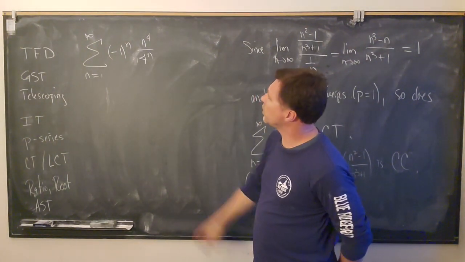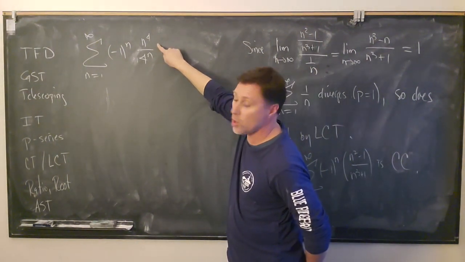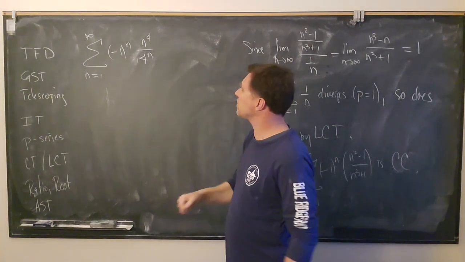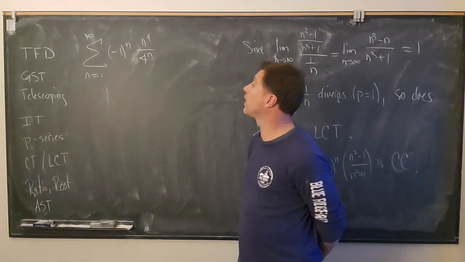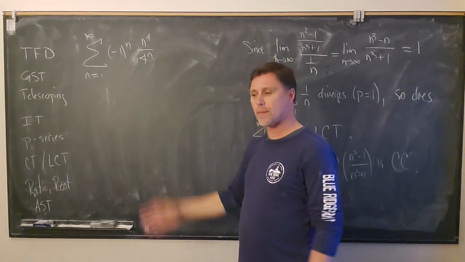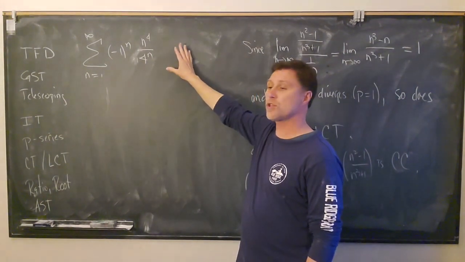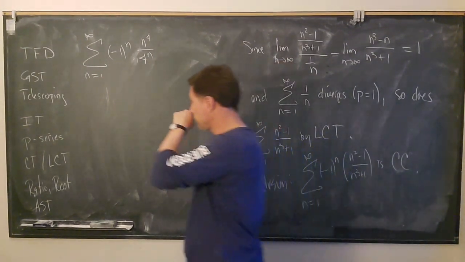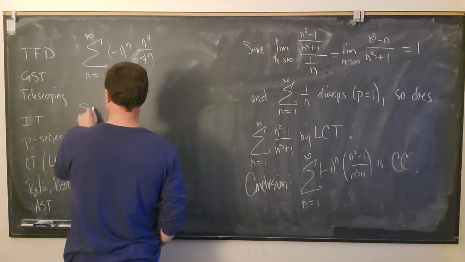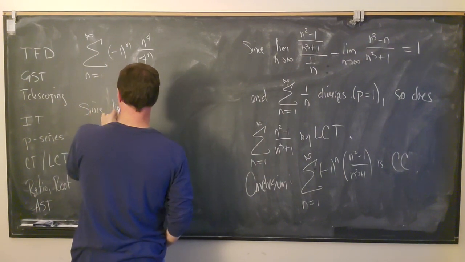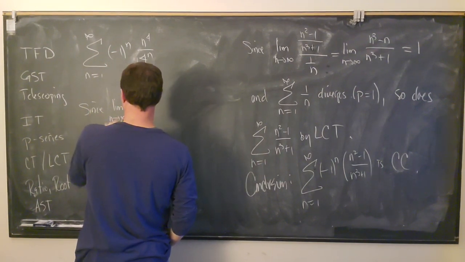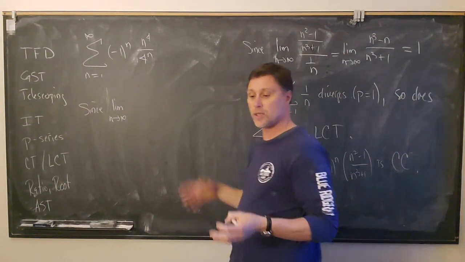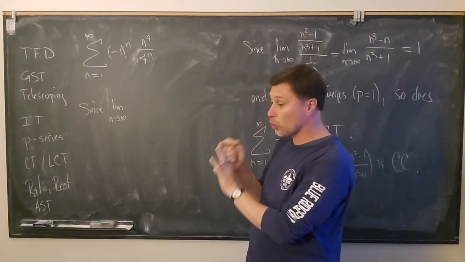But also, when you see something of this form, polynomial in the top, exponential in the bottom, that's also a place where the ratio test could help. And so in fact, I'm going to show that this series is absolutely convergent. I'm going to jump straight to absolute convergence by applying the ratio test. So let's see what happens here. Since the limit as n goes to infinity. And I should point out, sometimes there's more than one correct test. Sometimes you can shortcut a process.